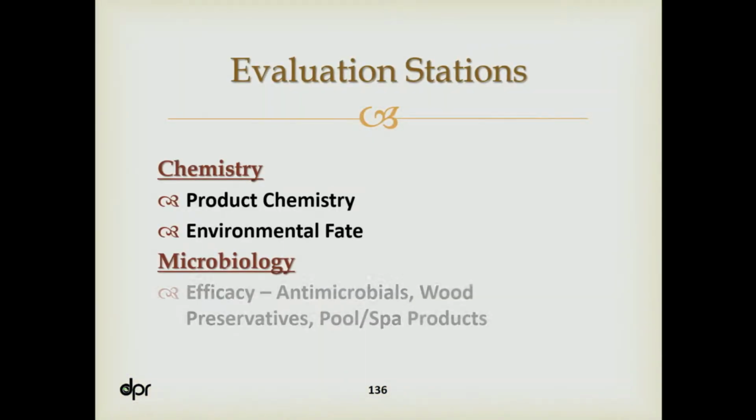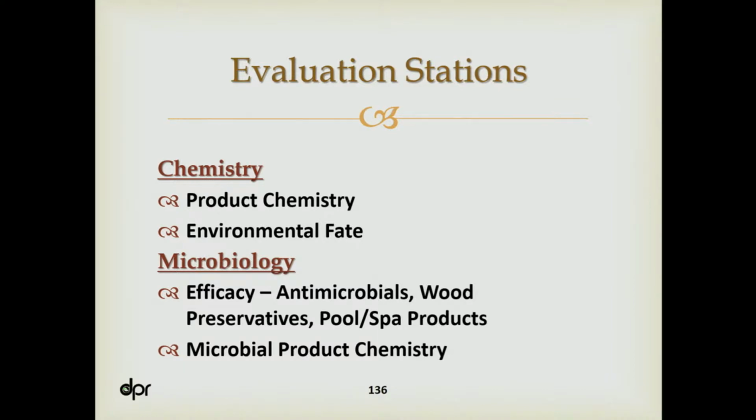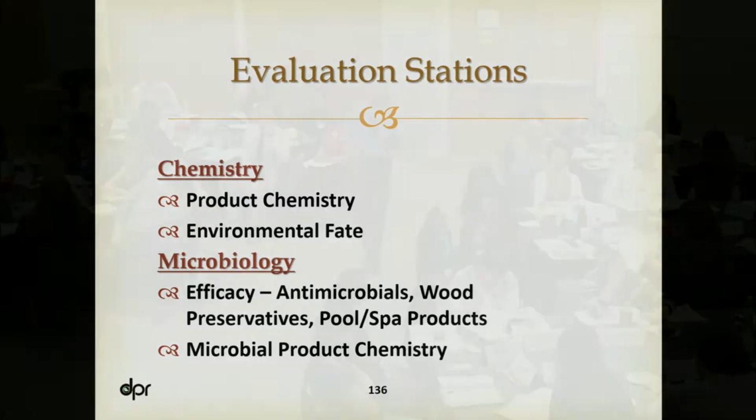Evaluation stations, these are what they're looking at, like Mary Lou was saying earlier: product chemistry, environmental fate data. We'll also go over to ecotox sometimes and environmental monitoring. Microbiology, they look at the efficacy of the antimicrobial products, wood preservatives, pool spa products, and they will look at aspects of the chemistry too.